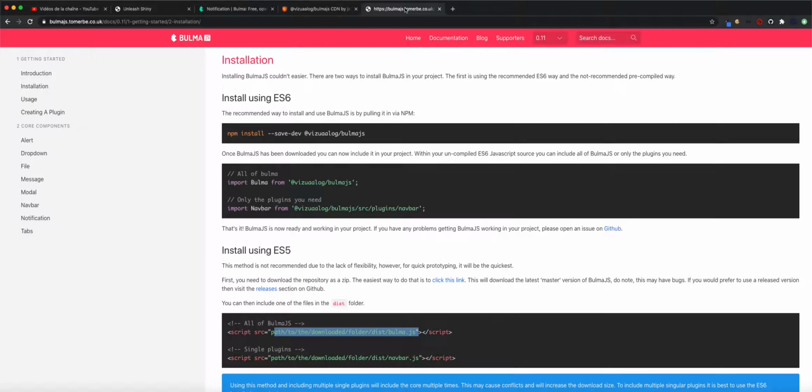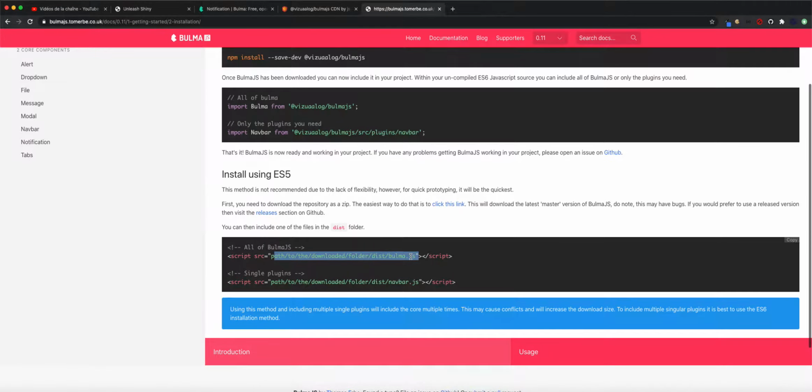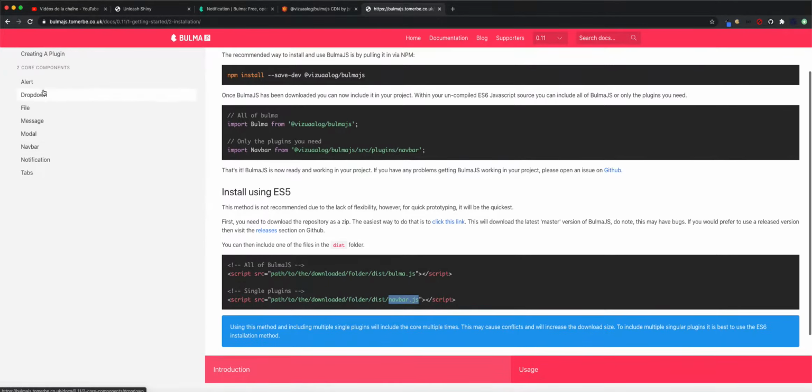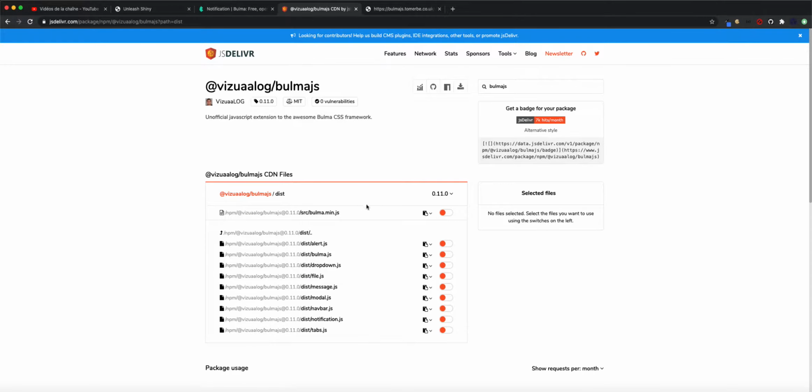According to the Bulma.js documentation, you may import all plugins at the same time by loading the Bulma.js script, or you may also individually import components like the navigation bar. It could also be alert, and could be a lot of different things. In our case, we will only use notifications and modals because we only want notifications or modals.